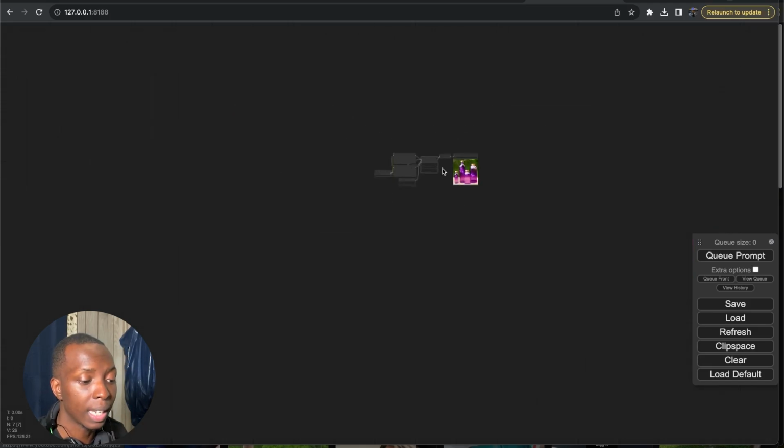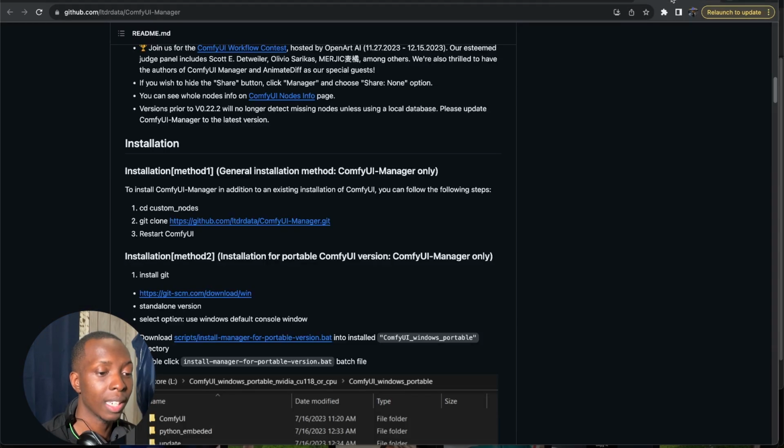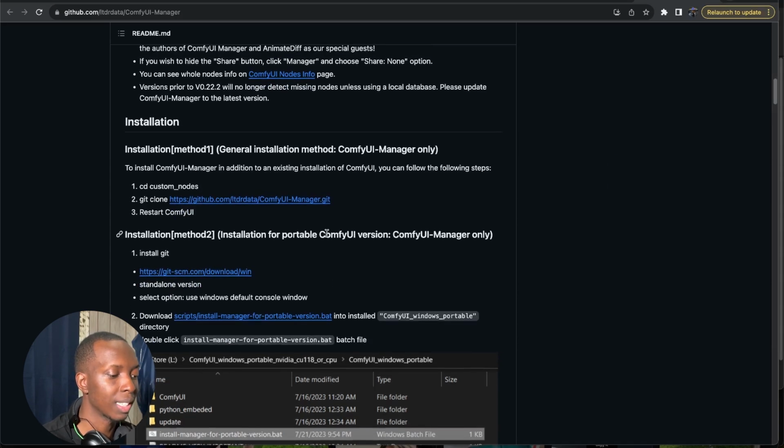And ComfyUI can get way more swifty, but in order for it to get more swifty, you're going to need one more thing, which is the ComfyUI manager that helps organize this whole stuff and add much more to this and make this a much more robust program than what we're seeing right now. So let's get into that. So you're going to come over to this link, and again, everything in the video will be linked down below. There's a couple ways to do it, but I like this way the most because, again, when you learn the terminal, it's even better.